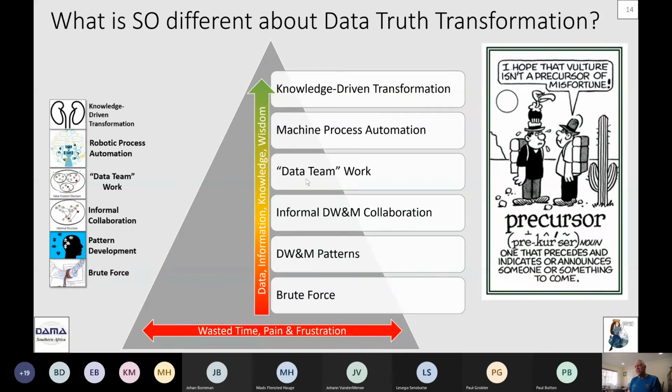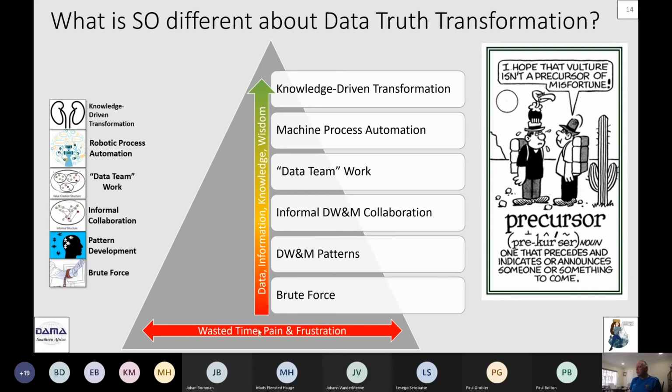And then I'm suggesting that we introduce data teams within the business. We get the data teamwork going so that we can start introducing principles and practices, and I'll take you through this more. Then we get into machine process automation. So we're seeing it already today that the machine learning is starting to classify the data. It's starting to use data quality classifications to determine data that are outliers and maybe have problems. So that's already happening. And how do we extend that with a knowledge-driven transformation?